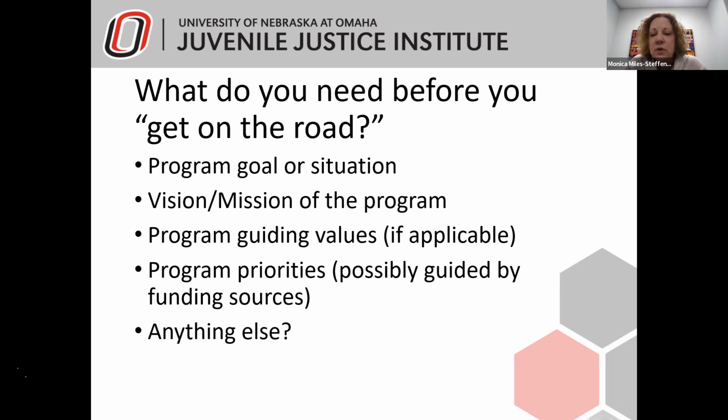Also, knowing the vision and mission of your program is important if you have that. And then some of these other things help you go more in depth and might guide more in-depth logic models. Does your program have any guiding values? Maybe that's applicable or maybe not. Do you have any specific program priorities? These might potentially be guided by the funding source, or maybe it's a particular outcome that you want to have. Maybe your program is educational or professional development, those kinds of things. Knowing your priorities is really important.